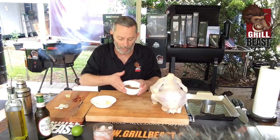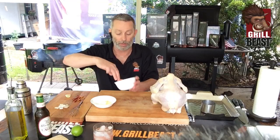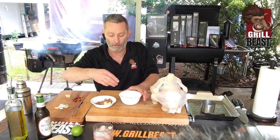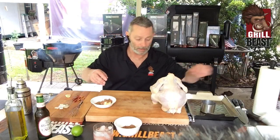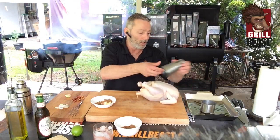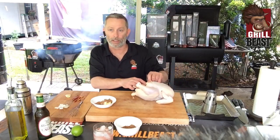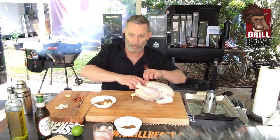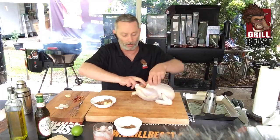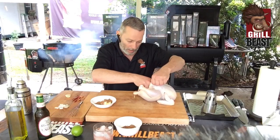Now you want to take about a third of this, which you can just eye up and throw in there. Now this is where it's going to get messy, right? So right here, we want to take our cone out. One of the things you need to do whenever you want crispy skin on any kind of poultry is loosen the skin up, which is basically you just take your fingers and run them up between the skin and the meat. Try not to tear the skin.